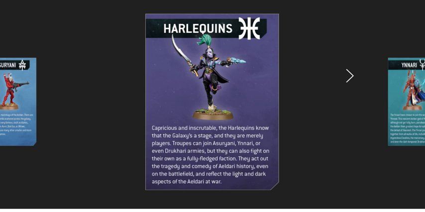Next we have the Harlequins. Capricious and inscrutable, the Harlequins know that the galaxy's a stage, and they are merely players. Troops can join Asuryani, Ynnari, or even Drukhari armies, but they can also fight on their own as a fully fledged faction. They act out the tragedy and comedy of the Aeldari story, even on the battlefield, and reflect the light and dark aspects of the Aeldari at war.